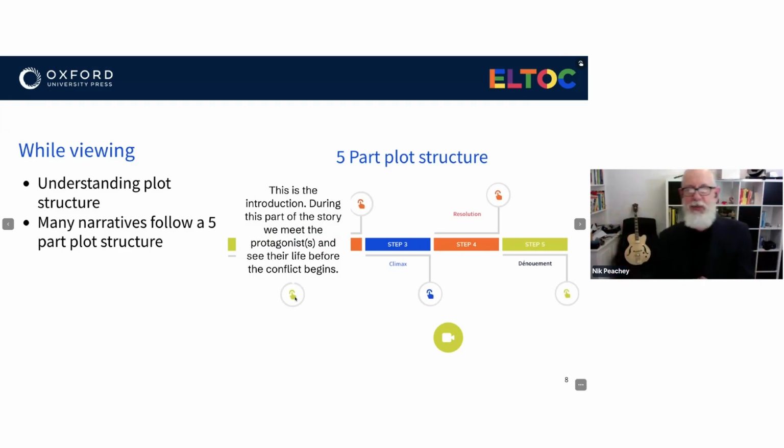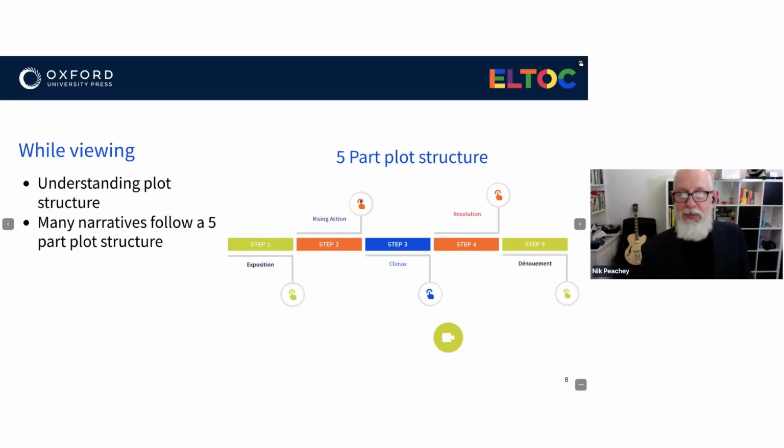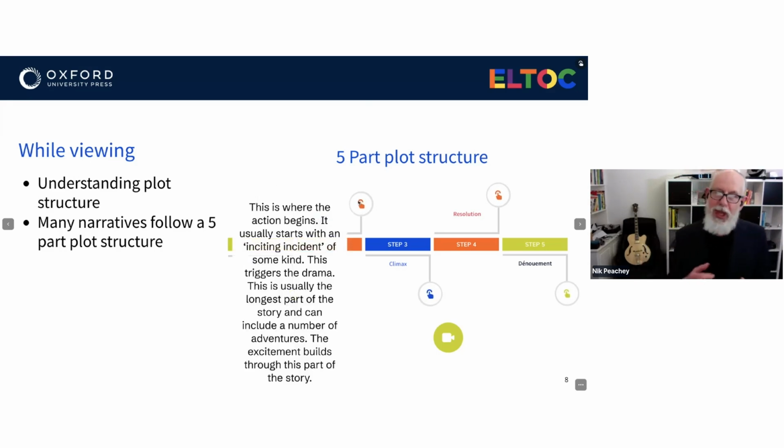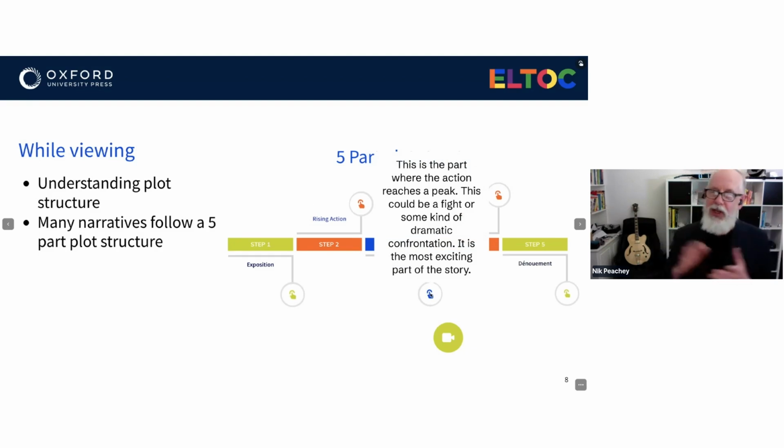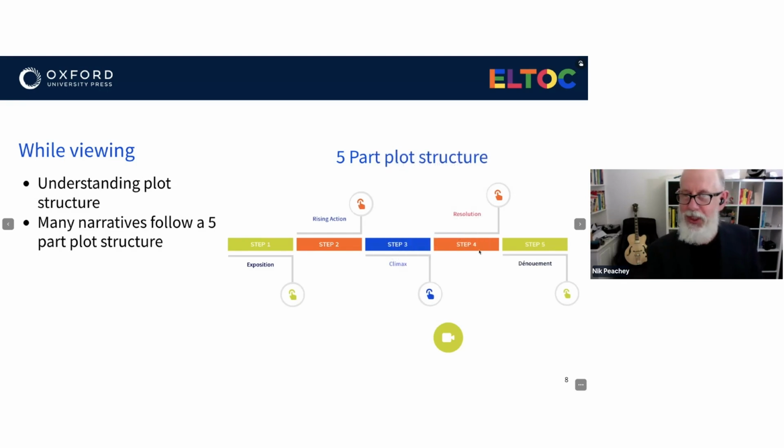and this is the introduction where they set the scene for the protagonist and show where the conflict begins. The second part is the rising action, and that's where the drama starts to begin. There starts to be a problem that unravels things and changes things. So that's where the conflict comes in, step 2. And then there's a climactic peak where the conflict peaks and where things start to really go dramatically wrong, and that's the exciting part of the story.